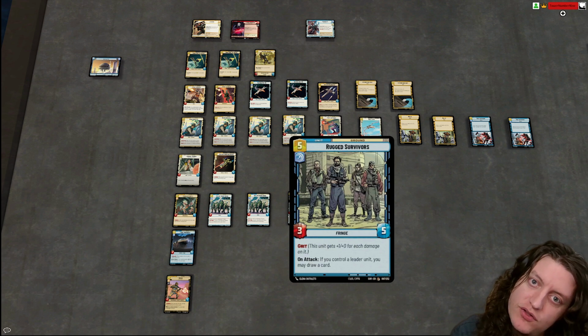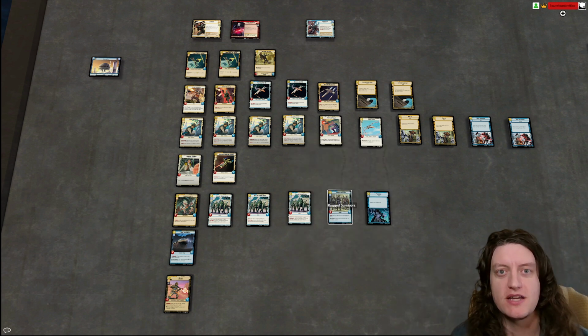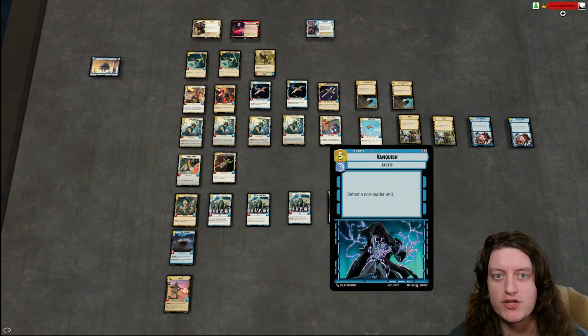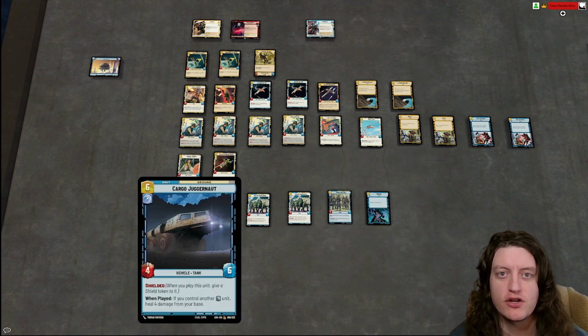The on attack, if you control a leader, you may draw a card. It sounds really good, but controlling a leader unit doesn't happen as often as you might think. Vanquish, great removal card, especially for big units. Happy to see it. Cargo Juggernaut.